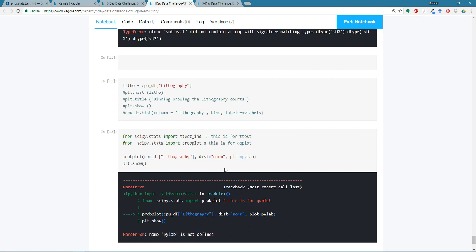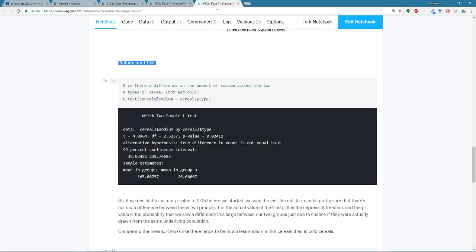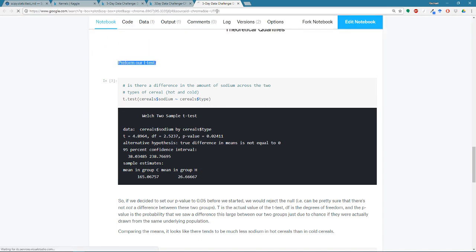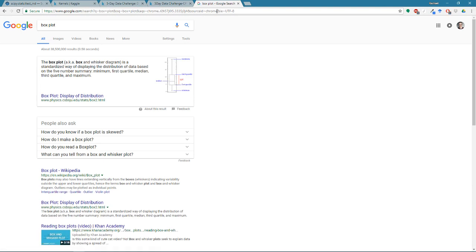You could also do a box plot. So if you're interested in how things change between quarters, I think a box plot over time is really nice.